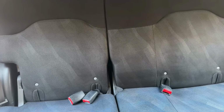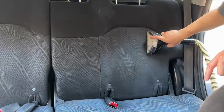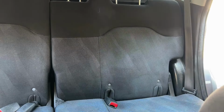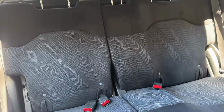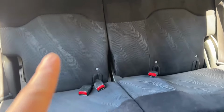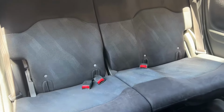Time to do the backrest and then we're done. So remember this before shot and I'll show you after in just a second. All right, and we are done. The backrest does look a little bit darker. I feel like it's a little bit of the shading, because that area right there looks pretty bright and comparable to the bottom almost, whereas that area right there looks a little bit darker. And I think without the camera here, in real life, that area does look a little bit darker and shaded. So anyway, regardless, they're clean.